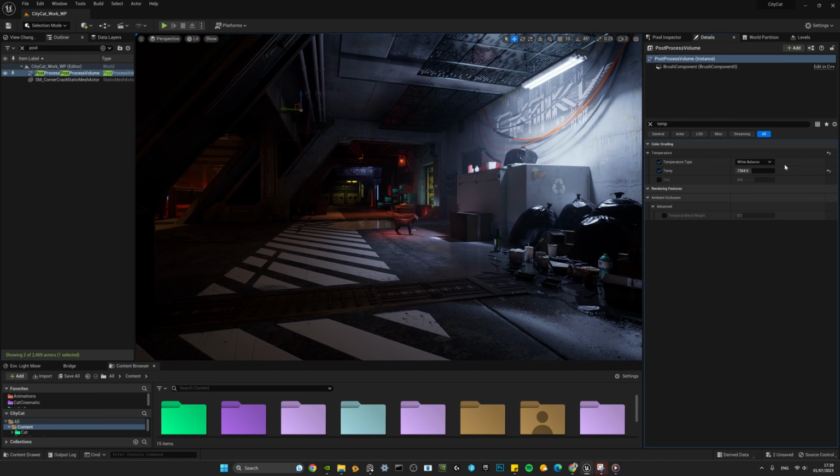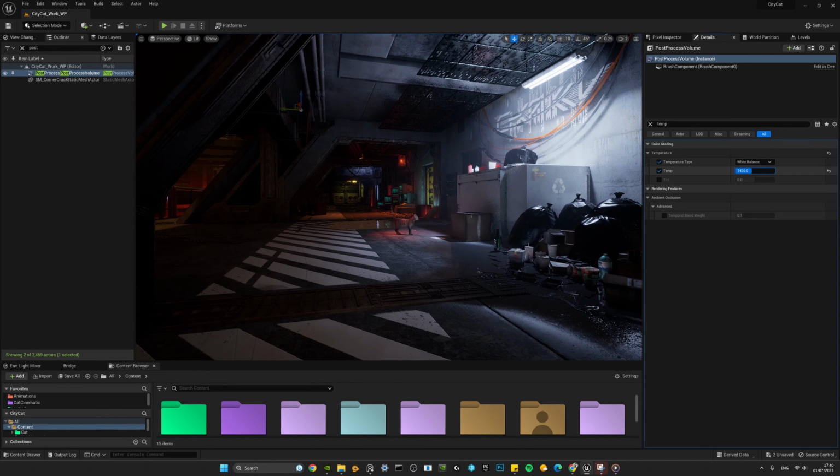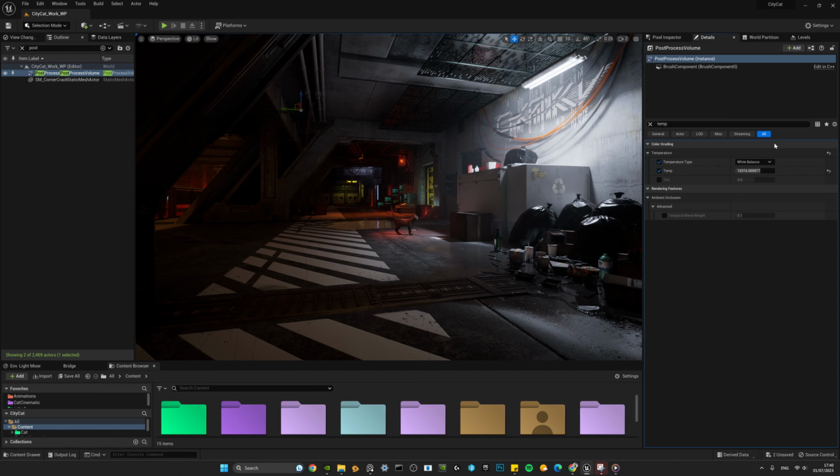The only difference is that white balance I think behaves more in a photographic way. Actually, sorry, it goes a non-photographic way, because if you go higher in white balance, your color is going to look way warmer. If I go back to the original color temperature, and we switch back to color temperature, if I go higher once again, it works as a usual color temperature: things go way cooler, and if you go lower, it's just going to be warmer. So this is different, but I choose white balance in this case, and that works for me.